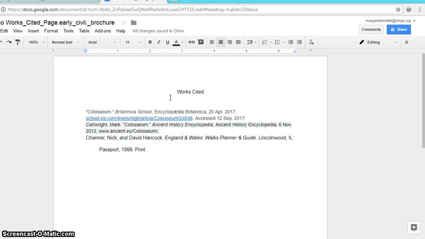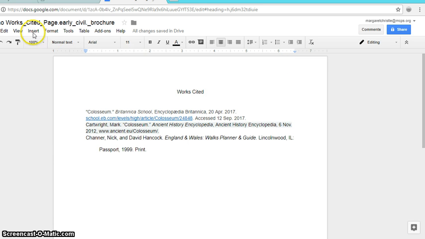Typically works cited pages go at the end of a paper that you would write. If you were writing a paper, each page of your paper in the upper right hand corner would have your last name and then the page number. So if you wrote a 5-page paper, it might have your last name and 3 for the third page. And you really do want to number your works cited pages as well. So we're going to insert a header up here in the right hand corner. We're not going to put a page number on it, but we're going to get in the habit of putting a header on here.